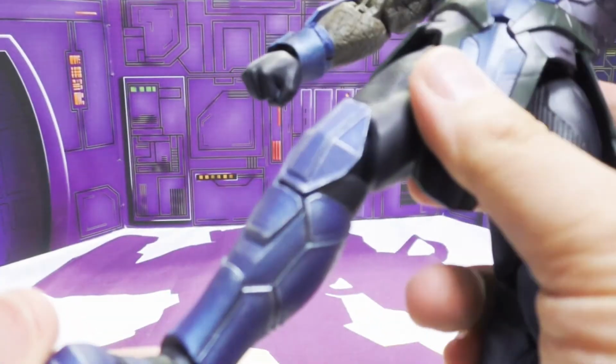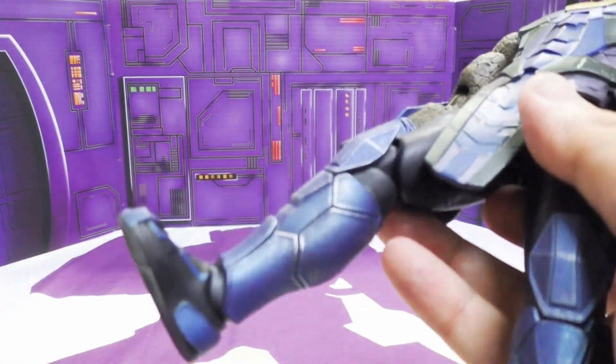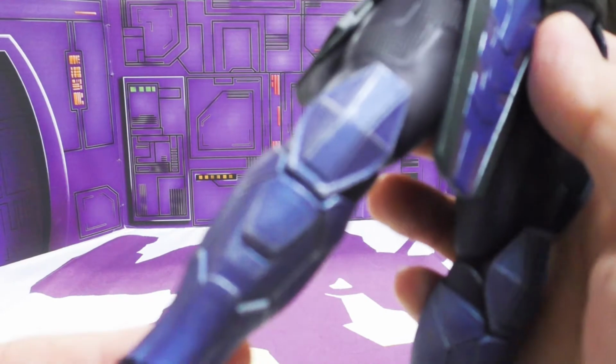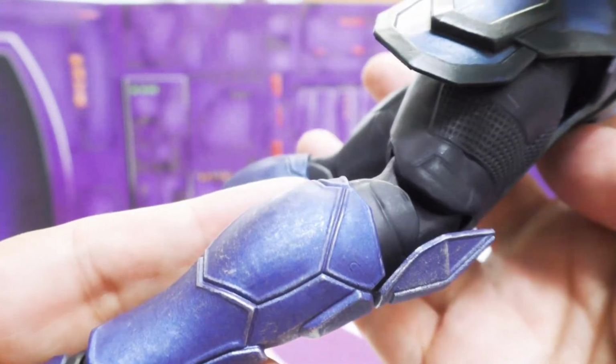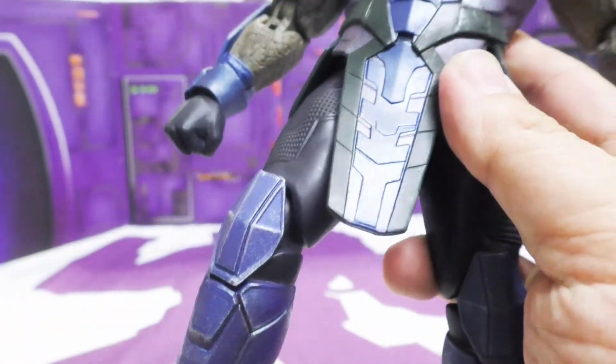He looks like he's made out of rock. And I love the boots so much, just the way it's done. And when you tilt it a certain way in the light, the way the metallic shines, it turns almost a purple to the eye. Very, very cool. Very awesome.